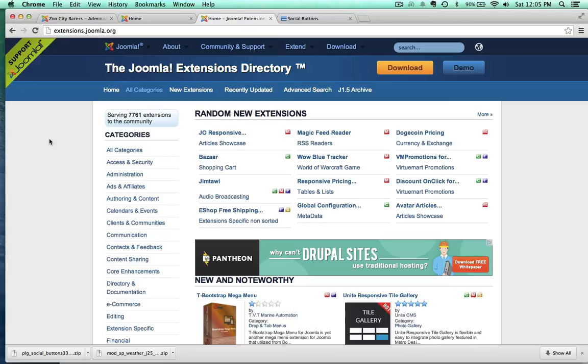Okay, but for now, this experience of going to an external website like the extension directory, downloading a zip file and uploading it is very similar to actually going to a third-party developer that made a template and downloading the template, the plugins, the modules, and everything they're going to give you as zip files and uploading them. So this experience, you'll see this over and over again. And again, we'll explore the extension manager a lot more in the next video. Okay, so feel free to explore the entire world of Joomla extensions and see what you can find.